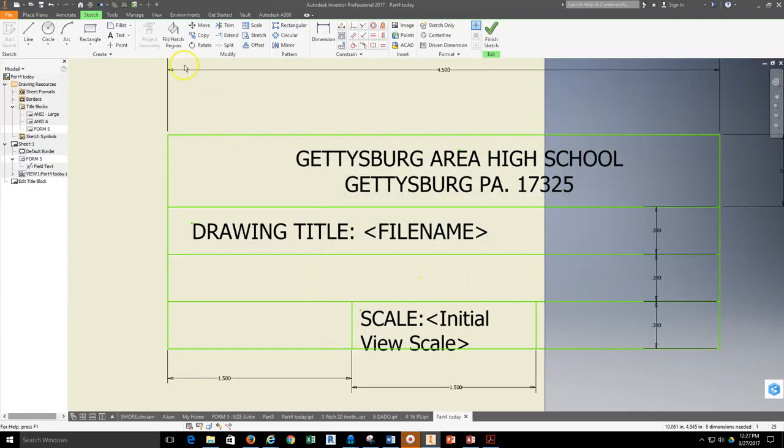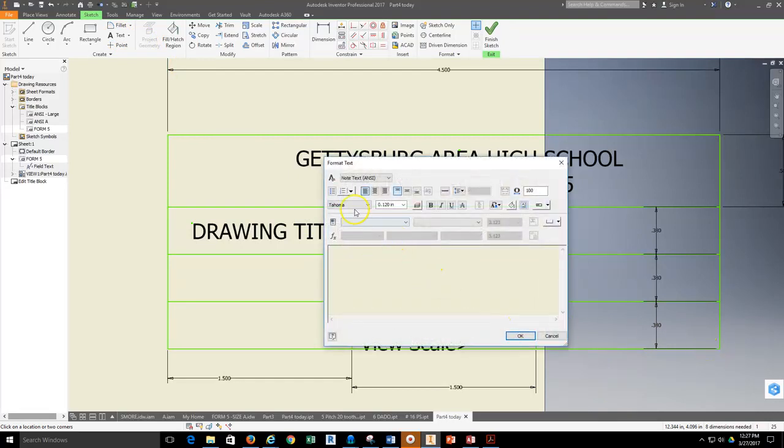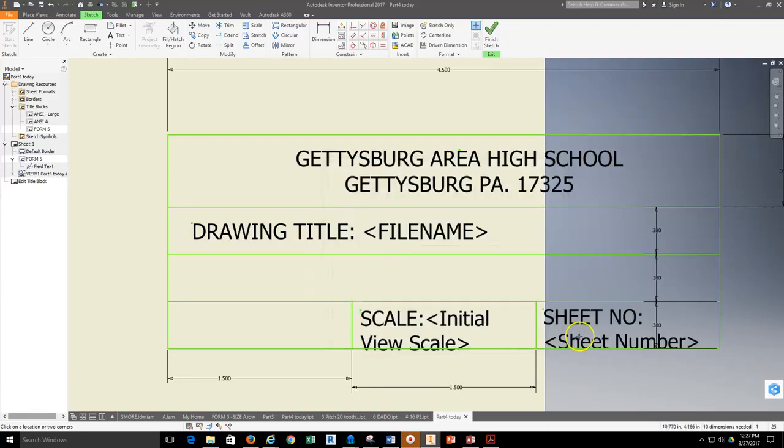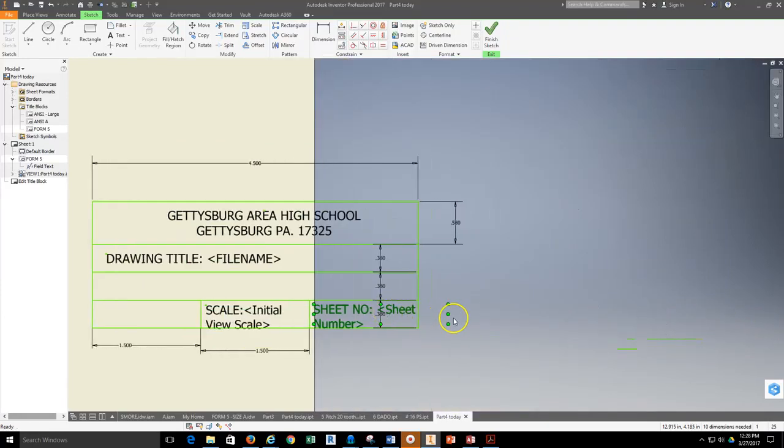And then I'm going to make another text box over here for the sheet, because I'm going to find the sheet number in a very similar place also. So I'm going to pull this down and find sheet properties, and then I can find the sheet number from the sheet properties. So I'll drop that in position as well. I'm also going to make sure this is stretched out so that the sheet number will all end up on the same line. And then I'm going to pull that down so it's a little more centered. Same with my initial view scale.